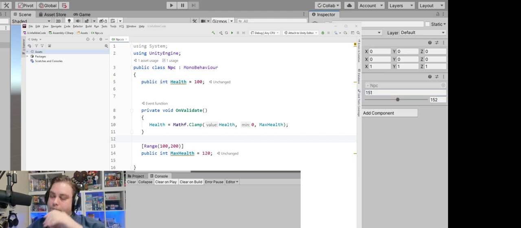I really want to pause here for a second because I've kind of written a lot of code. I want to just point out the fact that I'm trying to add each line here to solve some requirement or dependency. The first one was we need to have NPCs who have health. Great. Second one, we need to be able to change that health during the runtime of the application. Great. We added that by making it public. But we need to have a max health. But we need to then have the max health changeable in runtime as the application grows.